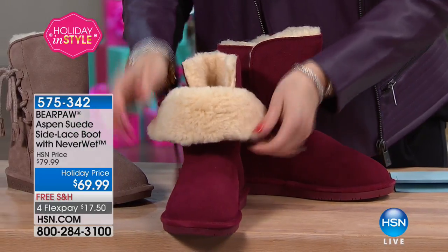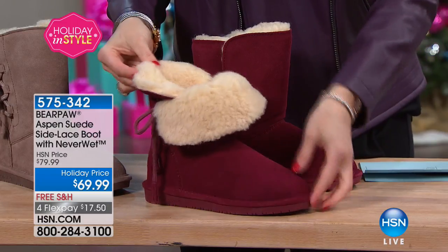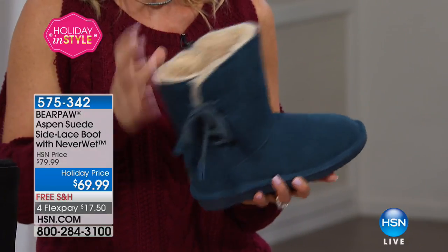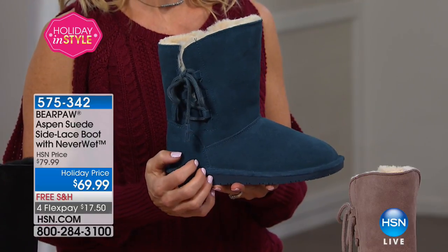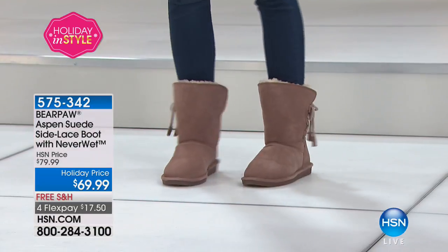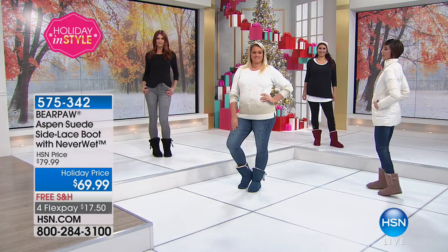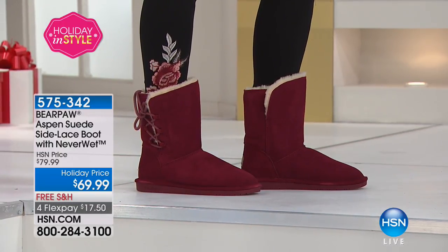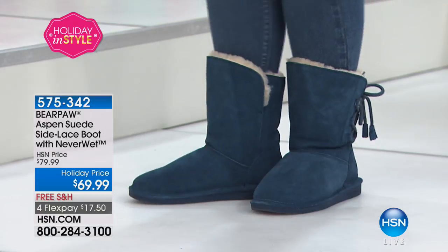You can also turn it down just in the front or both — front and back. Both, keep the back up the front down, the front up the back down. There's a lot of versatility. These are absolutely ageless. On the inside, this is all a beautiful wool blend — it's going to keep your entire foot nice and warm and toasty. Your actual foot is going to be resting on a sheepskin footbed. We always ask everybody — do you wear a sock with Bear Paw? You can, but then you deprive your toes of sinking into all that sheepskin. You can size up if you're a half size or prefer thick socks.